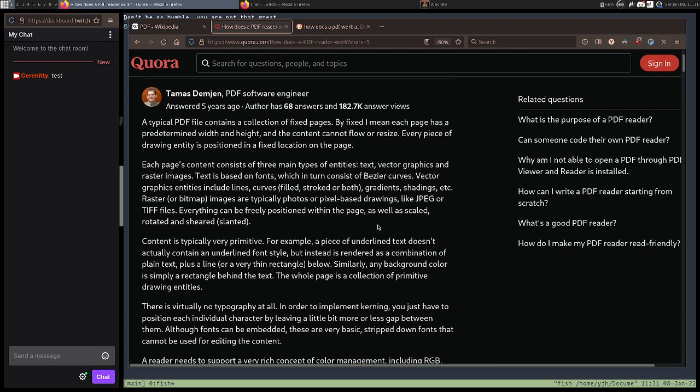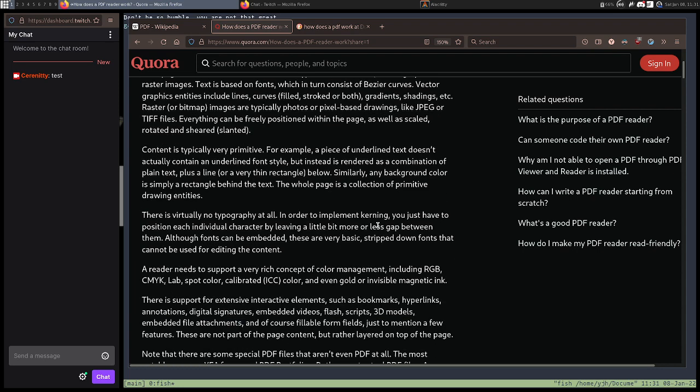It's like JPEG or TIFF files containing scaled. Piece on it doesn't actually contain a or very thin rectangle below.